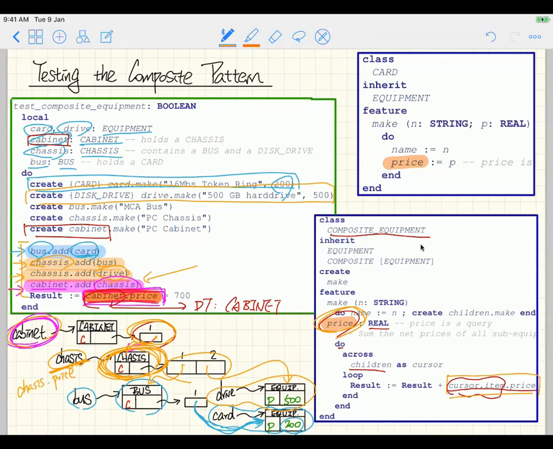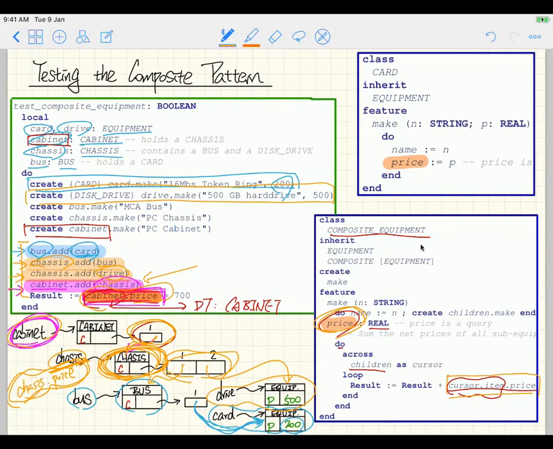Okay? So we started with cabinets.price. In turn, we have to call chassis.price. Okay? And now, how many iterations are we going to run to call this price in order to figure out? 2 or 3? Well, don't guess. Like the final one? For the chassis over here. Yeah. So I'm just saying for this particular chassis, that'll be just 2, right? Because the size of the children will be 2.